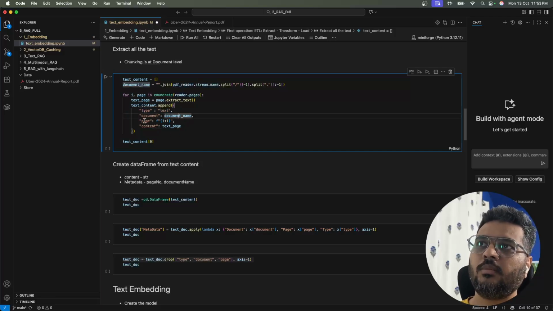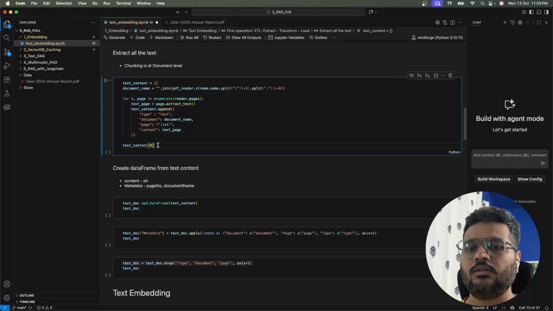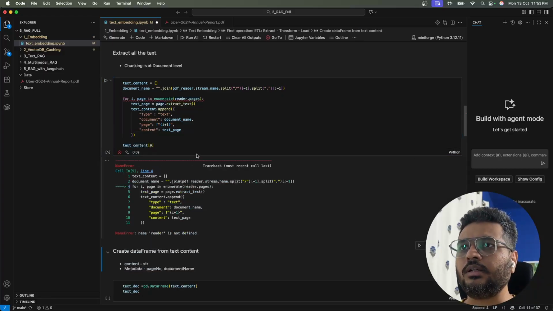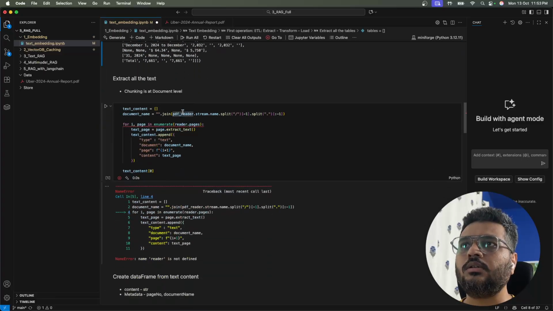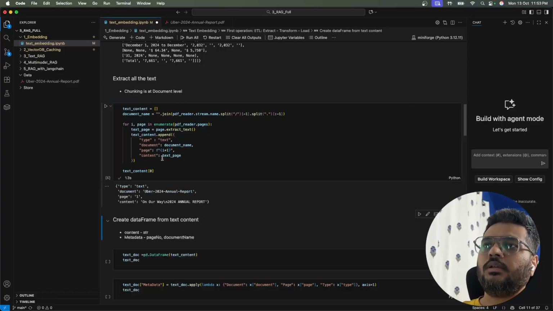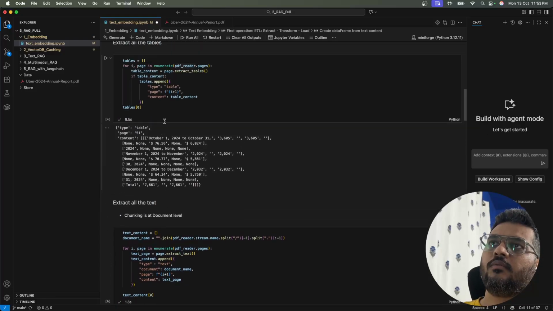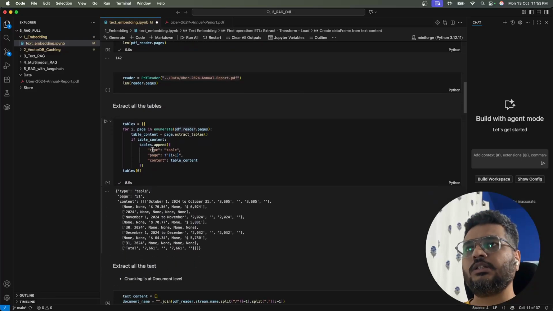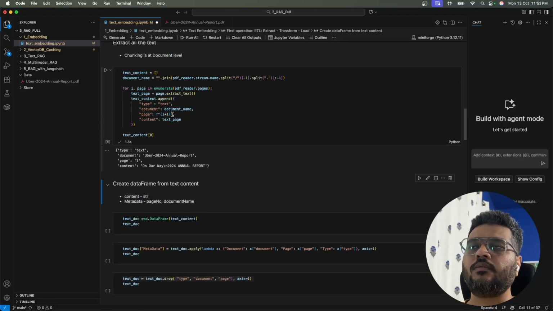Then the name of the document I'm keeping with me. Whatever page it is, I'm keeping the page over here, right? And then whatever the content of that particular page was, right? So I'm going to run this particular thing as well. Okay, reader is not found because now we are using PDF reader, not the reader, right? So we will be running this with the PDF reader, and you can see that it was able to load everything, all the pages, because we have already loaded the PDF much before. So here we are extracting everything, putting it in the content, and we are checking this, right?